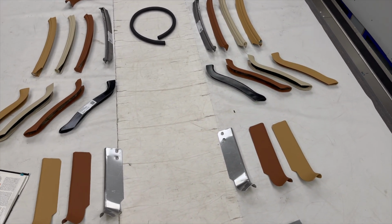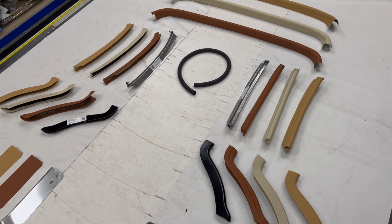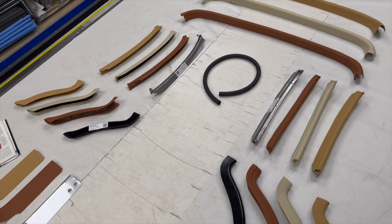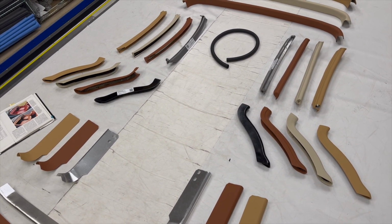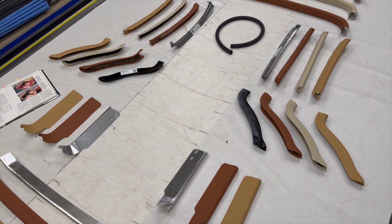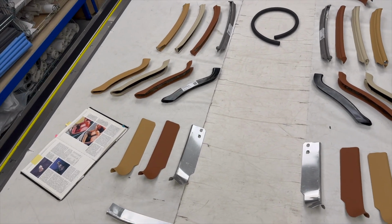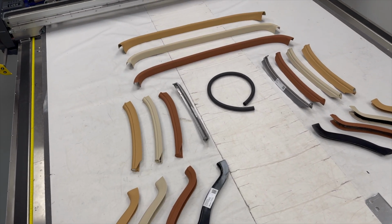But yeah, more and more people are sending us their cappings because they know from our websites, our reputation and this YouTube channel that we offer a very good in-house trimming service, and people want to make sure that the kits that we supply are trimmed the correct way. So sending them to us is by far and away the easiest way to make sure that your parts are done correctly. But like I say, we've got three colours going through at the moment.